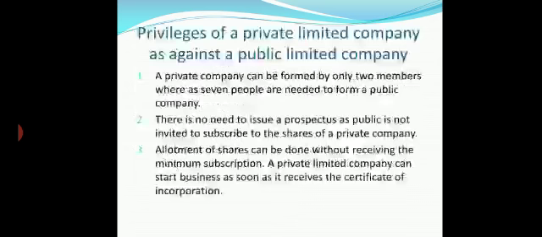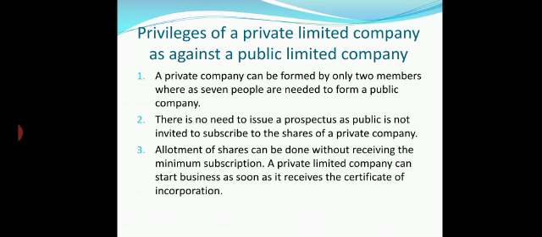Second one is, there is no need to issue a prospectus, as the public is not invited to subscribe to the shares of a private company. When shares are not subscribed from the general public, a private company need not issue a prospectus. What is a prospectus? A prospectus is a kind of booklet which a public company has to issue to the general public when it issues its shares, where all the information of the company is written, and one copy needs to be filed with the registrar of companies. Such compulsion is not there in case of a private company.